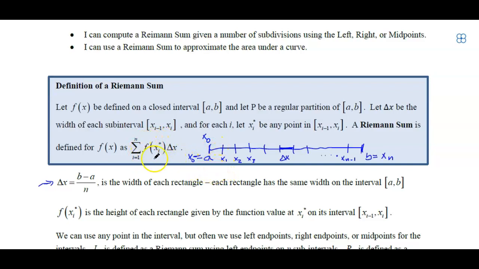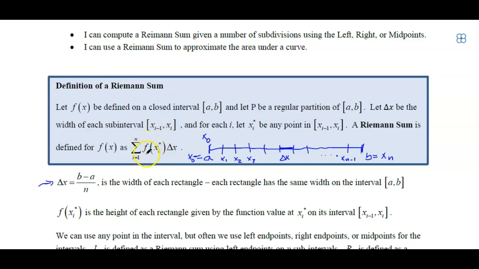But that function value at x sub i, that's going to represent a whole lot of different things. So one interpretation is with area. This will represent a height. Another one is, if you look at accumulation, this will represent a slope. So there's lots of different interpretations of this. When we get to some of the applications, your function might be the area of a disk or a washer. There's just lots of stuff that it could be.